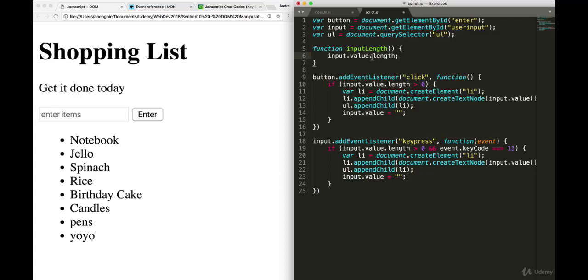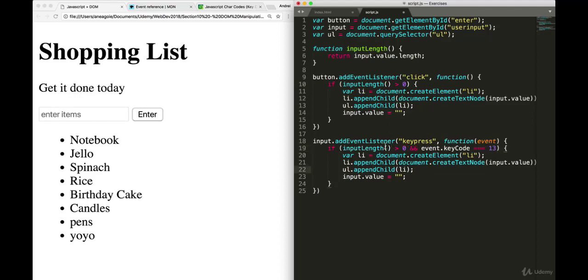Otherwise, we're going to run this function and it's going to say undefined, and undefined greater than 0 doesn't make sense. So return the length. So now we've extracted that out, so we can just say inputLength, run that function. Whatever it returns, is it greater than 0? And we'll do the same over here as well.